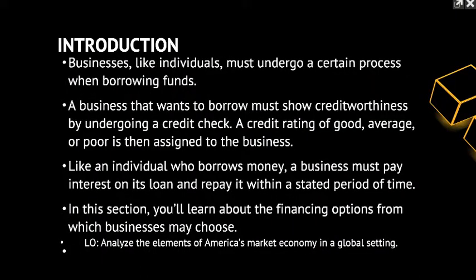Businesses, like individuals, must undergo a certain process when borrowing funds. A business that wants to borrow must show creditworthiness by undergoing a credit check. A credit rating of good, average, or poor is then assigned to the business. Like an individual who borrows money, a business must pay interest on its loans and repay it within a stated period of time. In this section, you'll learn about the financing options from which businesses may choose.